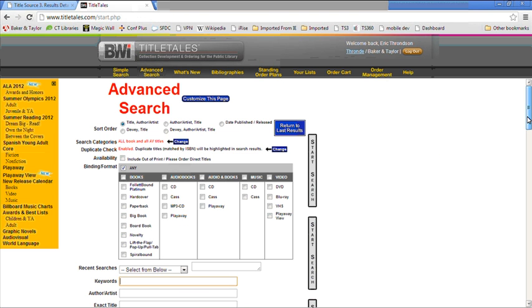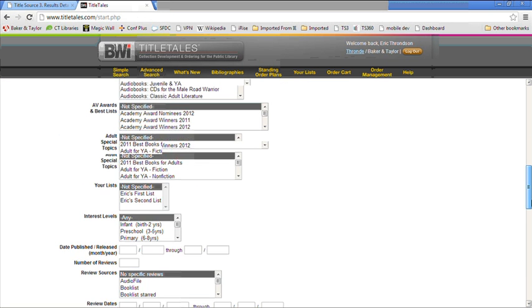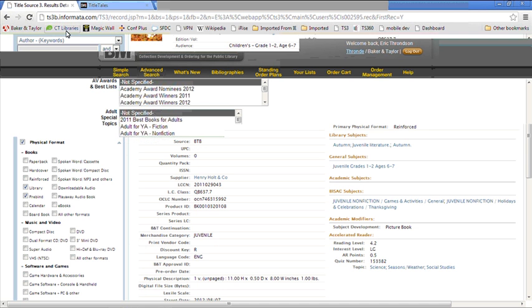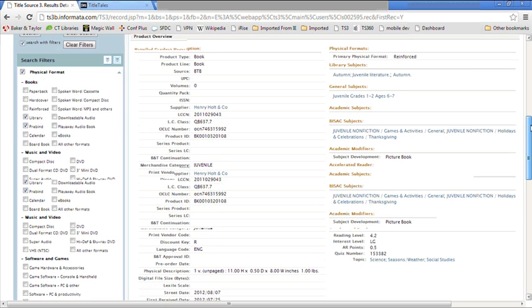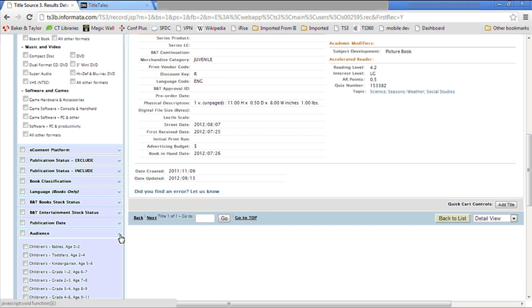I can come in here and I have all these other parameters. For instance, I can do an interest level search. So I can come in and limit things by a certain interest level. Well, in Title Source, we have a filter. If I scroll down, I have a filter down here called Audience. So I could click this check mark here, and I could also click 1 or more of these checkboxes, and I could therefore limit it to certain age ranges.